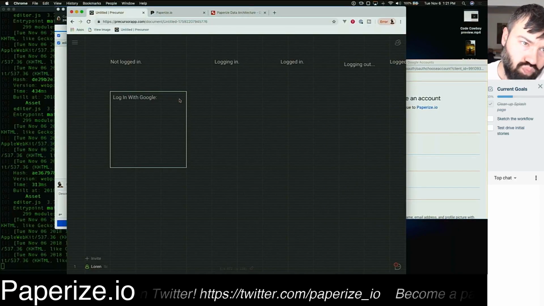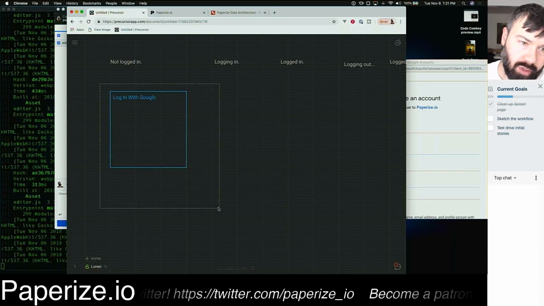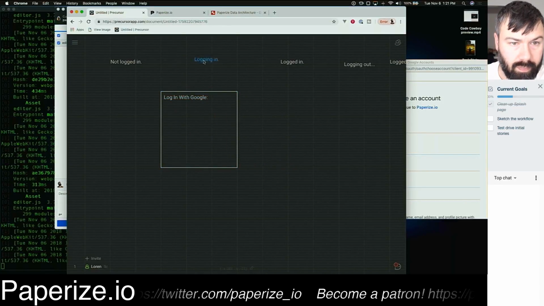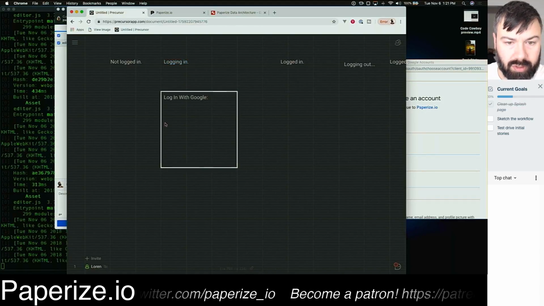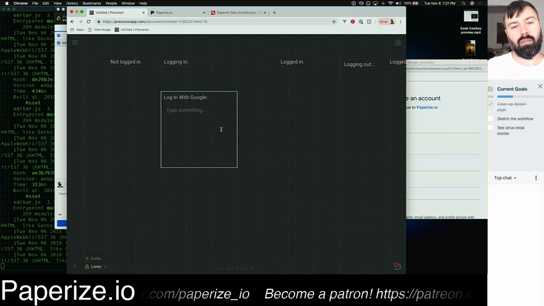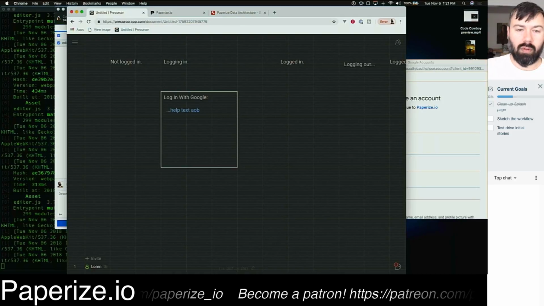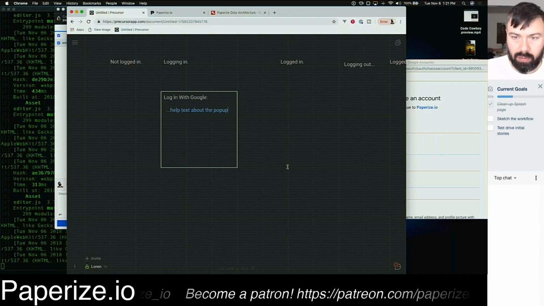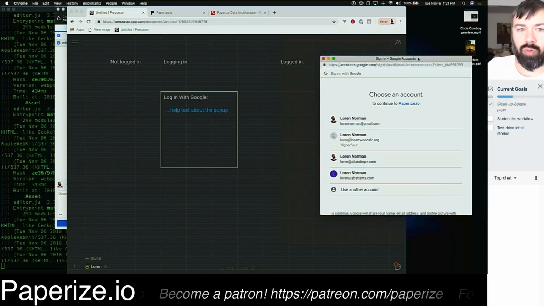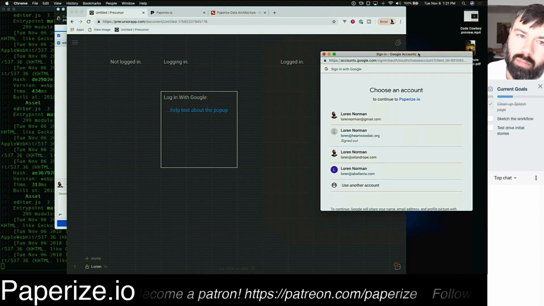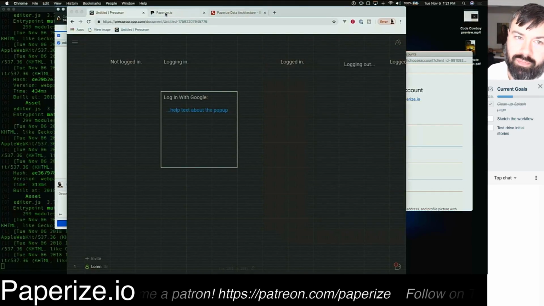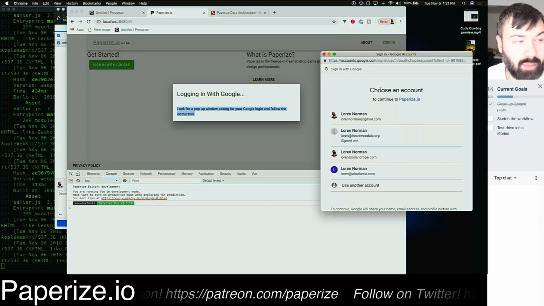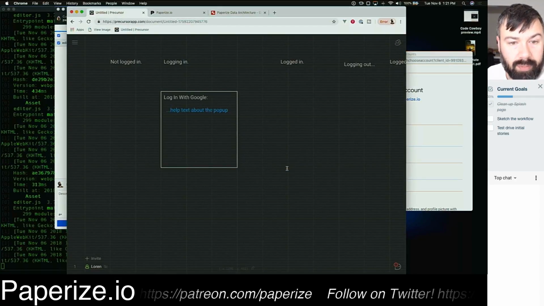So if you're not logged in, this whole thing really should be over here. This is logging in. Log in with Google. This is help text about the pop-up. It's so weird to me that Google uses pop-ups, but I understand. It's the only way to get a secure, this is a Google window. It's not attached to anything in my web page, so Google can do all of the security things it needs. It's just weird to be going back to pop-ups, the scourge that they used to be.